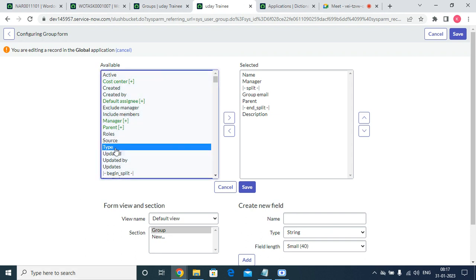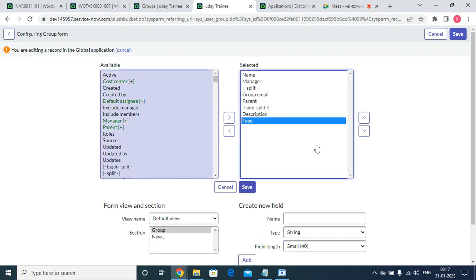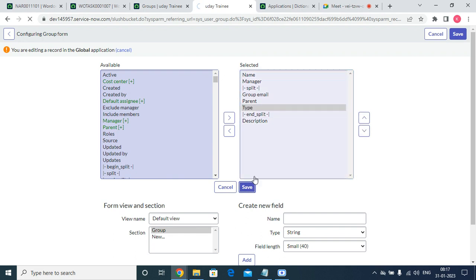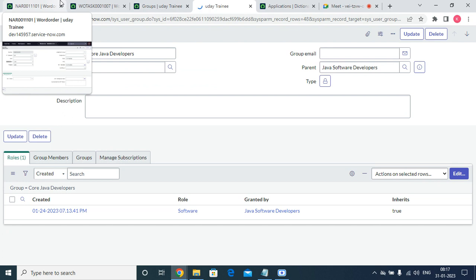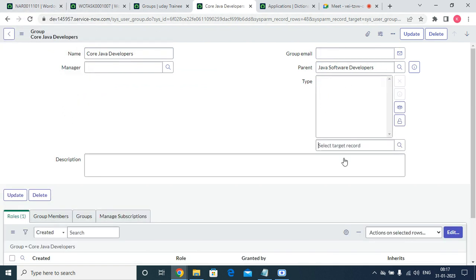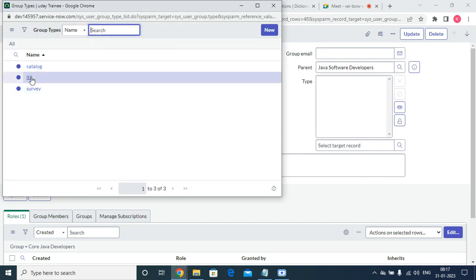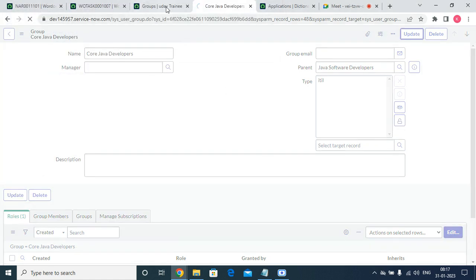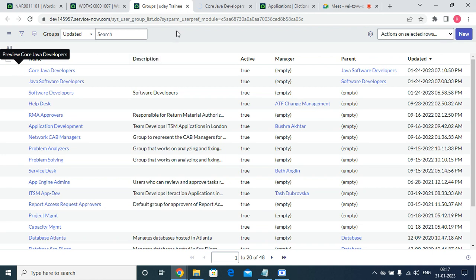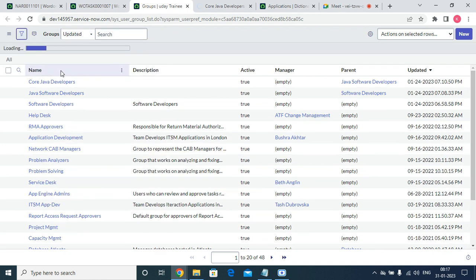So you're just adding it in type. What I'm going to do is select type as ITIL, for example. So here, what I'm going to write in the condition, the first step is active is true.